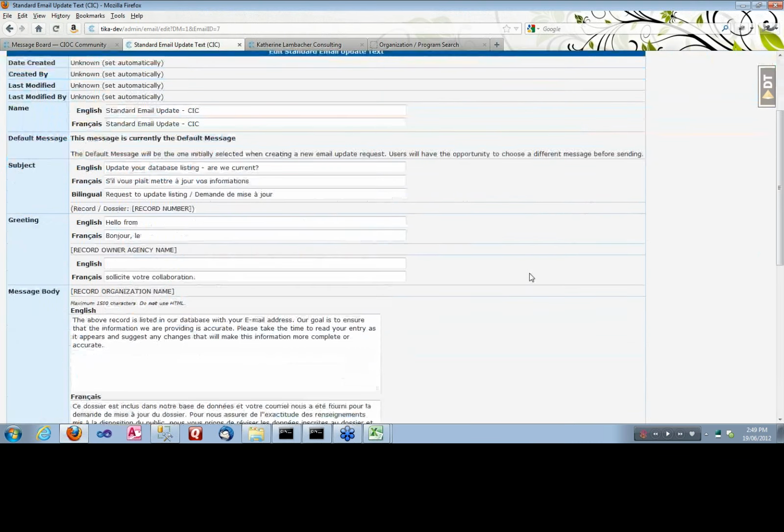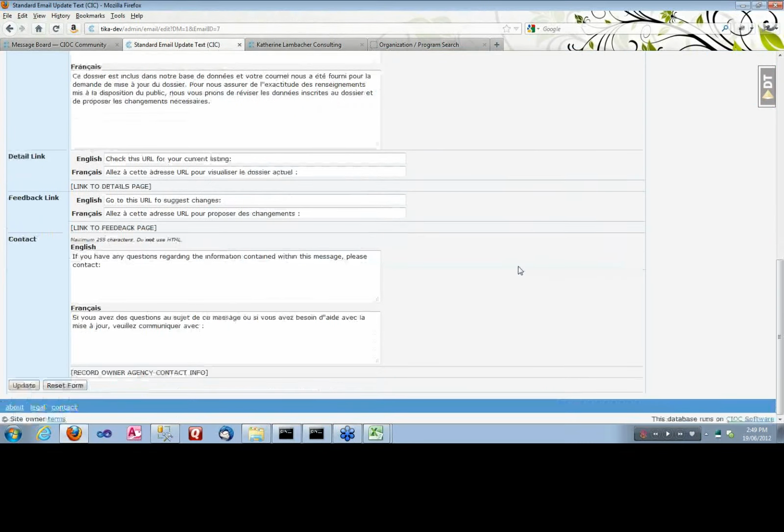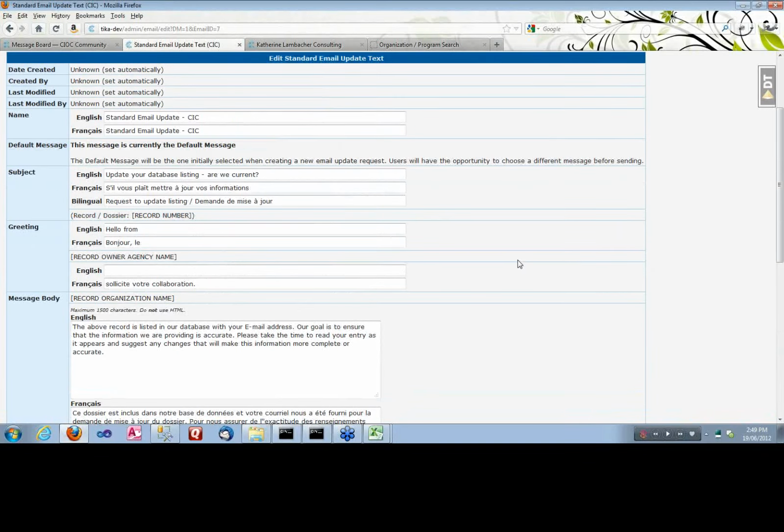The form for editing is exactly the same as it always was. The only difference here, obviously, is you can have multiple values. So you have to provide each one of them with their own unique name, and you have the ability to change the default message. Now, I can't make this not the default message from this page because, of course, I always have to have a default. So if I want to change the default, I actually have to go to the one that I want to be the default and change it from there.